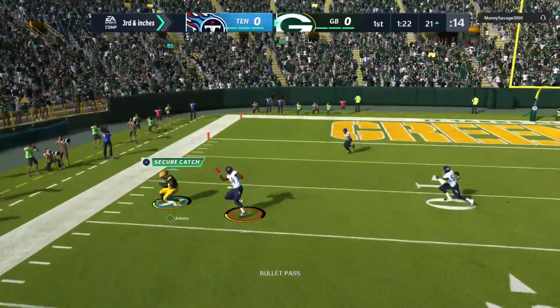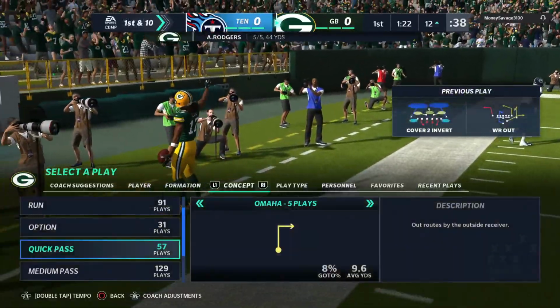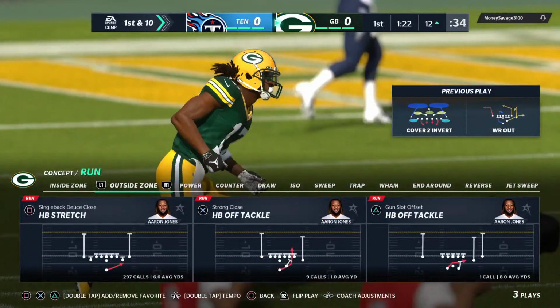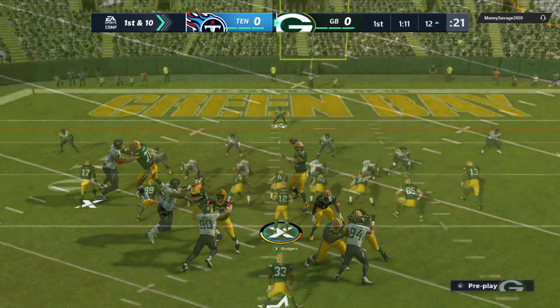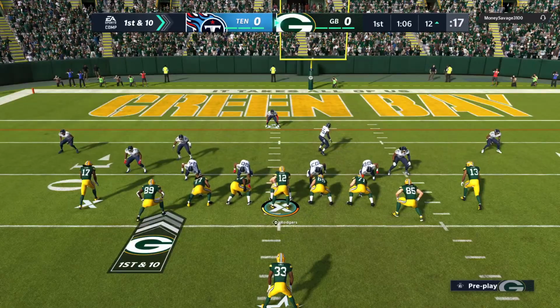Rodgers going to try and throw on 3rd down. He's got Adams on the hook on it. And he'll be out of bounds, taking it just shy of the 10 at the 11 or the 12. Rodgers finding Adams for a Packer first. From down at the 12, it's 1st and 10.